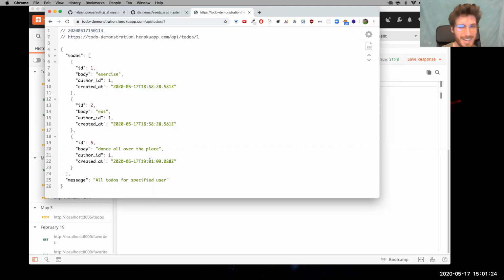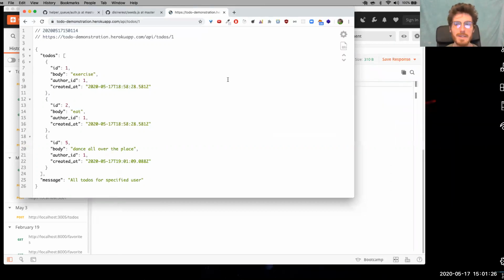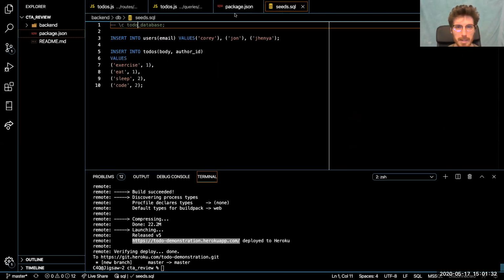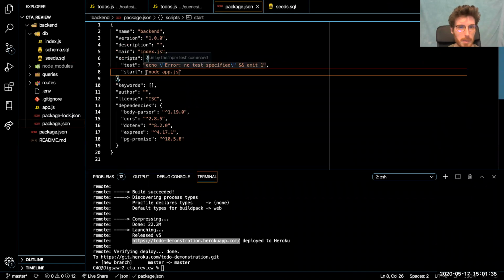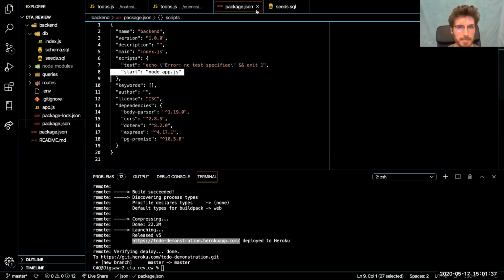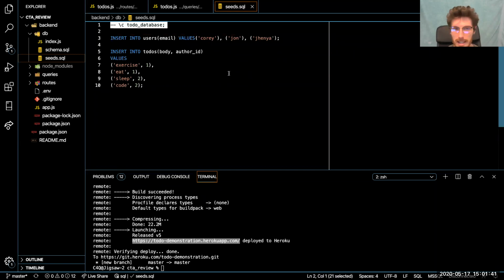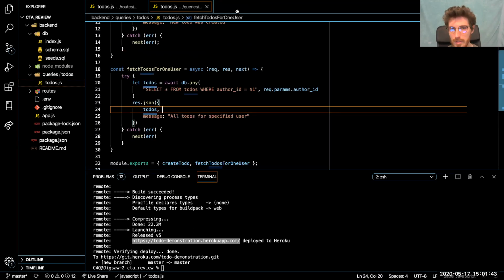Not so bad, right? So we didn't really do too much. We updated our package.json for the application. We updated our package.json for our backend. We just commented out anywhere where we're entering into the database, and we just followed the Heroku setup commands outlined perfectly in the highlights document, which you will all have access to during your CTA.